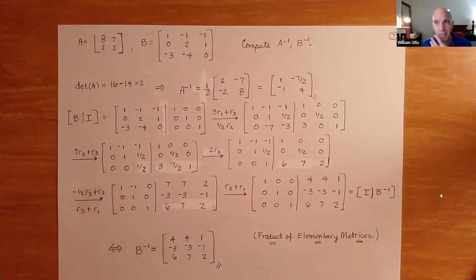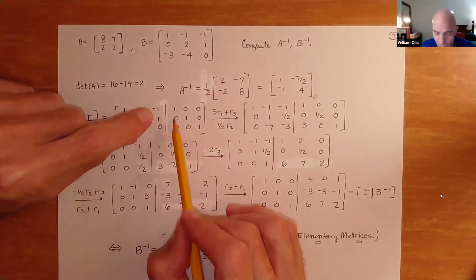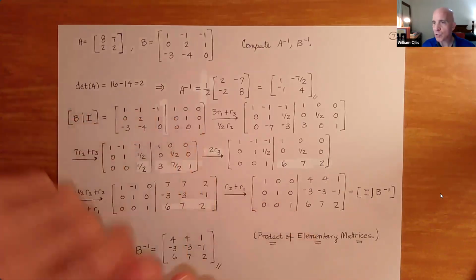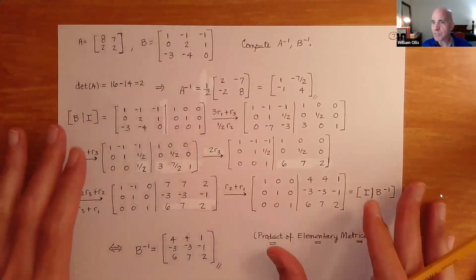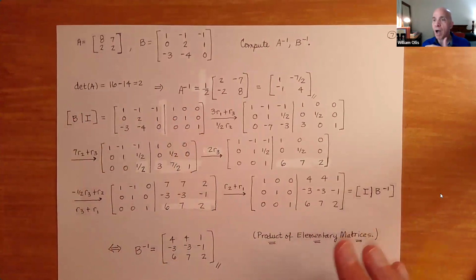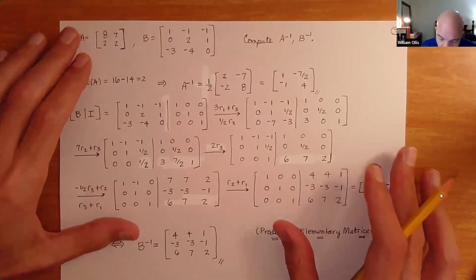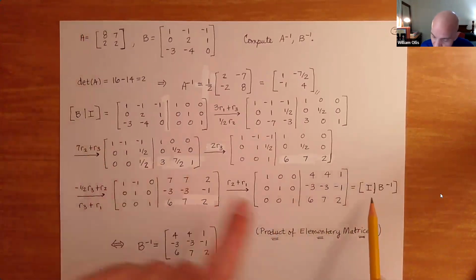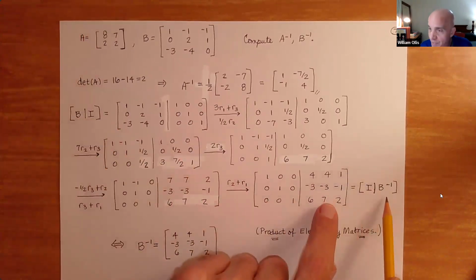And what's nice about this, ladies and gentlemen, is that it's no different from solving the systems of equations which we did in the previous section. The idea is that instead of having one column here, we've added two additional ones. So there's some extra arithmetic. There are two additional operations that are required that we did not have in the previous computations, but they're the same. So first, what we're going to do, and notice here what I've written, once we get to this point, we've arrived at the inverse matrix.